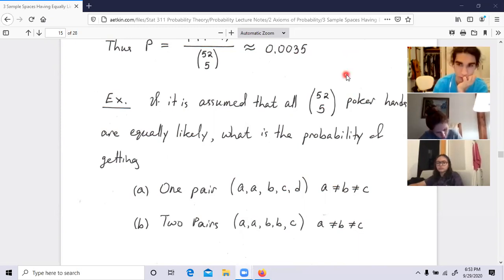No, a pair cannot be of the same suit, Melissa. A pair means that the front value and the second front value are the same. For example, I might have king of hearts and king of spades. That's a pair, and all the other cards are not kings and not equal to one another. Make sense, Melissa?